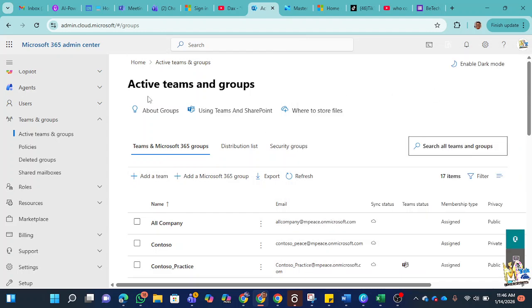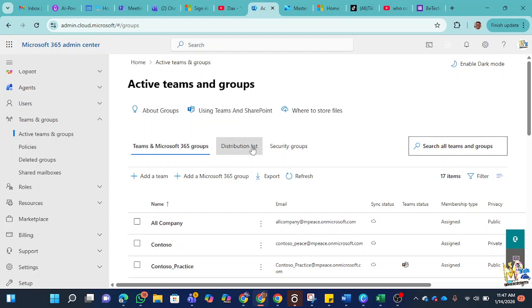So under Teams and Group, we have Teams and Microsoft 365 groups. Remember, we are in groups now. We have teams, active teams and groups. Then under active teams and group, when we say group, a group of people, I believe we are actually familiar with WhatsApp group chat. Let's put it this way: the purpose of that group is to achieve a particular thing. The minimum number in a group is two, the minimum number you can ever have. You can't have one person and call it a group. So the minimum is two, and I can't tell you the maximum because it depends on what you are actually doing or what you want to achieve at that particular point in time.